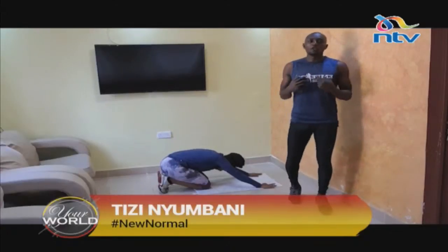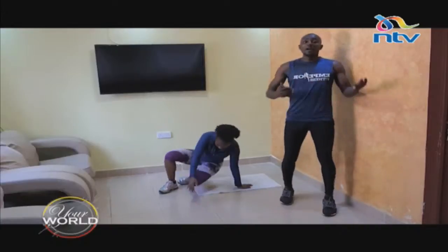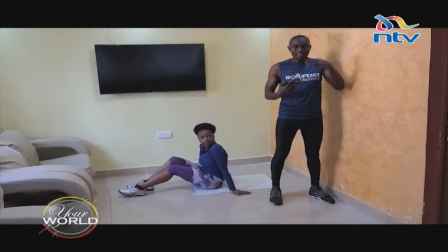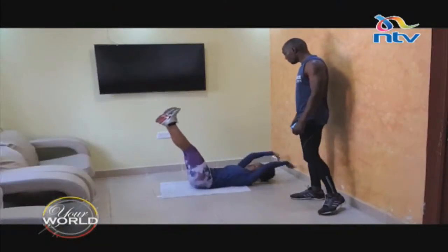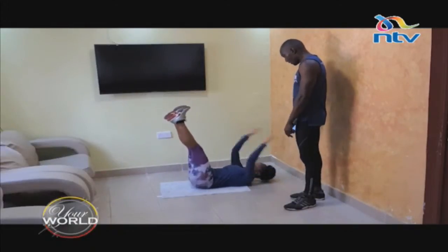Okay. So now on the V up position, Nelly will be seated. Her legs will be up. Her upper body will be lying down on the floor. Then at a corner, she'll go as if she wants to touch her toes. She'll be making that V. Okay. V. So it's called a V up. Good. Good job. Take it easy. Then up.